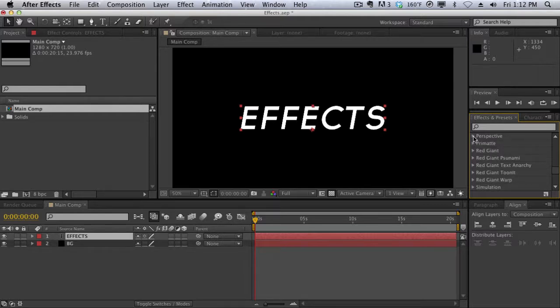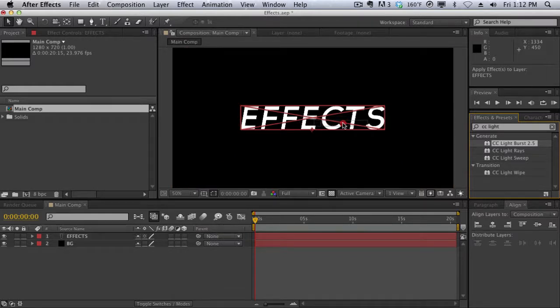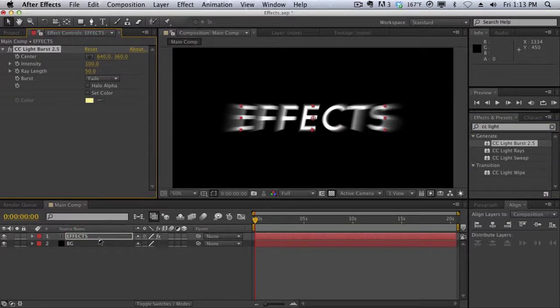So without me talking, let's go ahead and apply an effect. I'm going to apply the CC Light Burst effect. You can apply an effect by clicking on this little effect button right here and either dragging it directly onto the layer in the composition panel, or dragging the effect onto the layer itself. I recommend applying the effect directly to the layer itself, because when you have tons and tons of layers here, it's very easy to accidentally drop the effect onto the wrong layer. So I recommend just dragging the effect onto the layer directly.